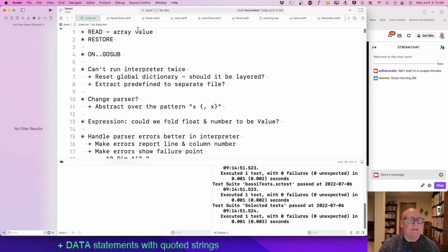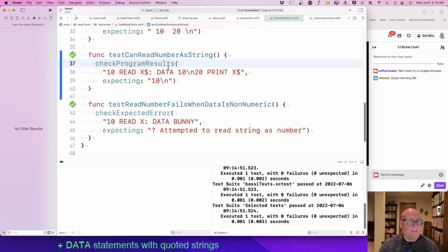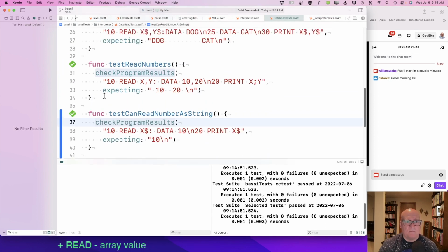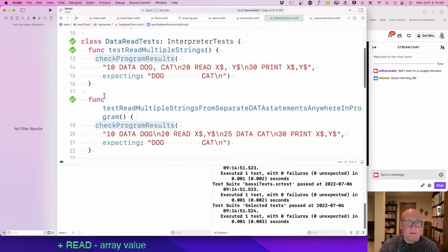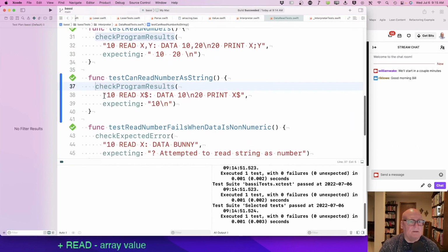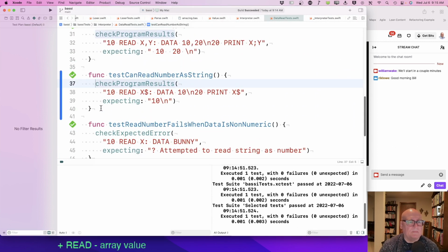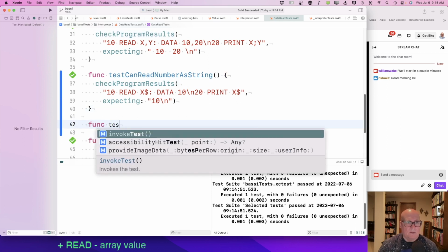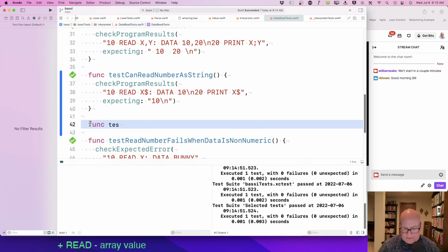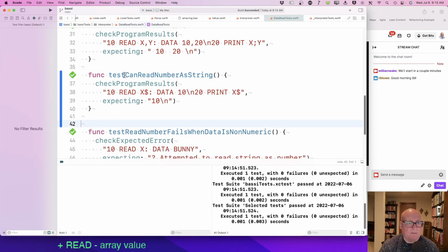All right. Read array value. That's another test I think should just work. Did we already do that? No. Well, again, that test is going to be very similar.